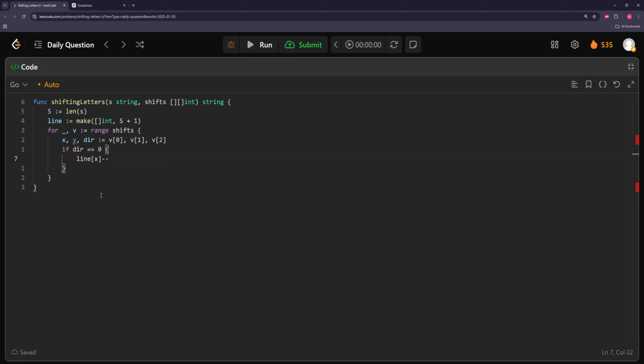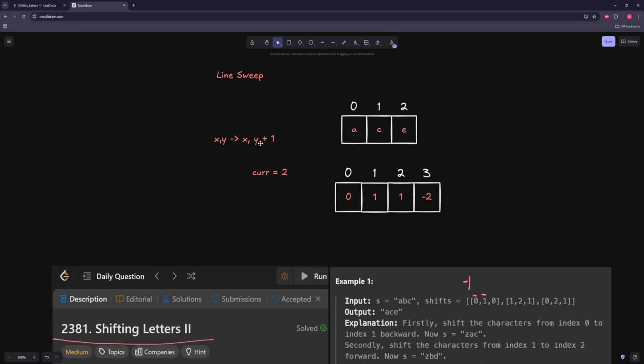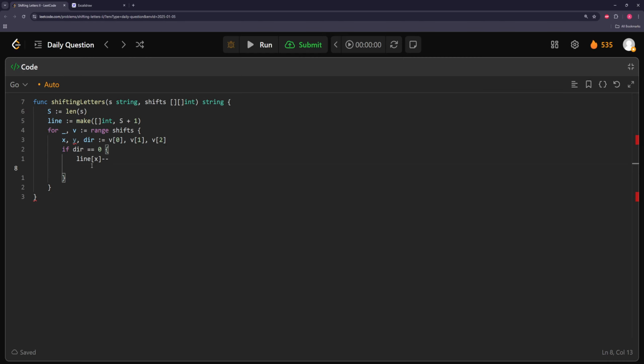We do also need to check that we're not out of bounds, because remember, we're not adding 1 at the y, we're adding at the character after the y here. So actually we should never be out of bounds, so this is fine. So we can just do line y plus 1. Otherwise we're basically just doing the opposite. So at the x we'll add, the y subtract. Okay, and so this will give us our line.